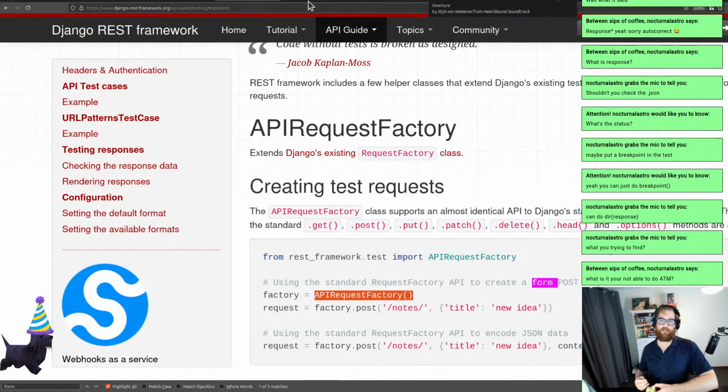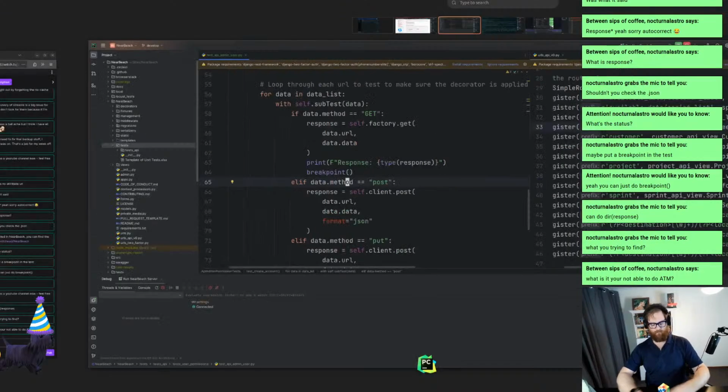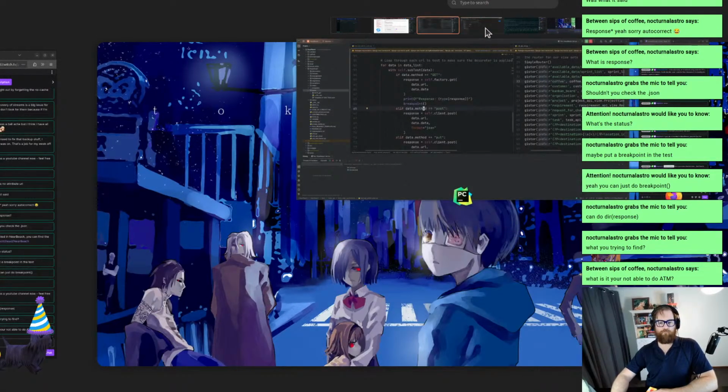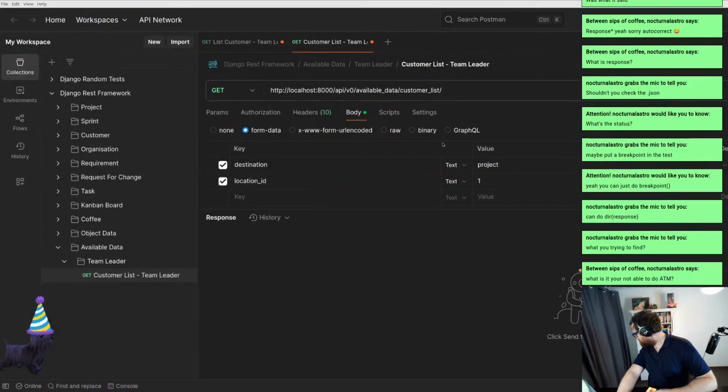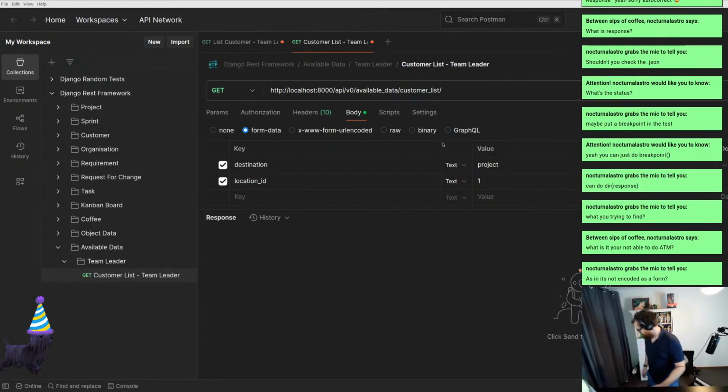I'm just not able to send a request with the destination and location ID in it. So, under Postman, you go up into the window section. Yes, over here. There we go. Over here, under the body, the form data, we've got this, and I just don't know how to replicate that in the test.